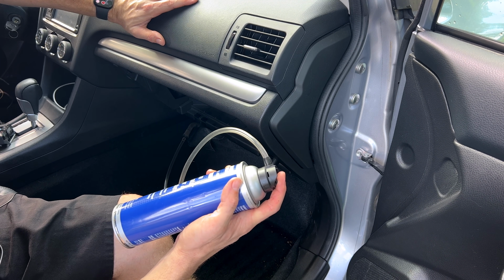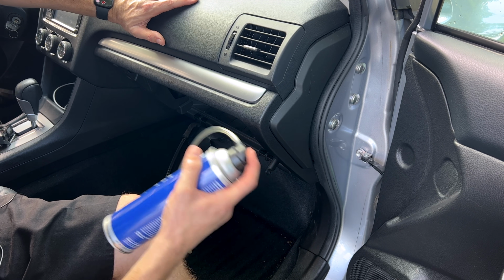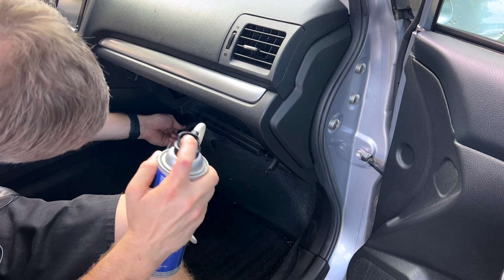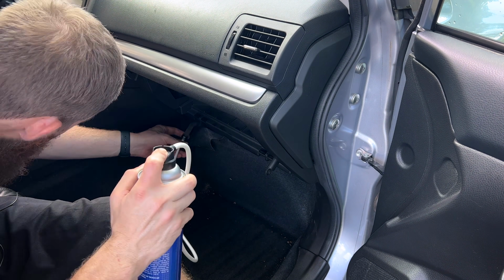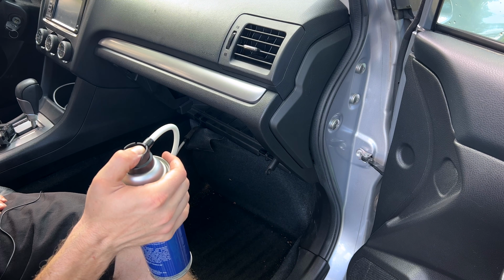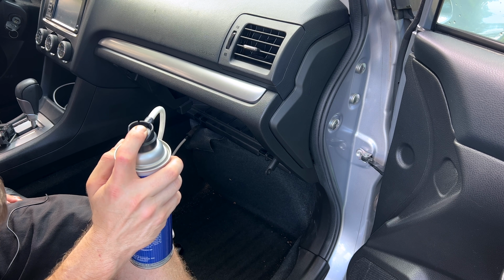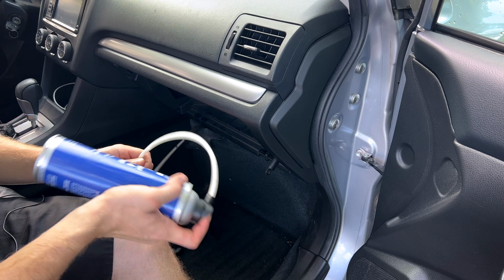All we've got to do now is spray the foam in there, the whole can, and periodically shake the can until it is empty. And it looks like our can has finally emptied out.